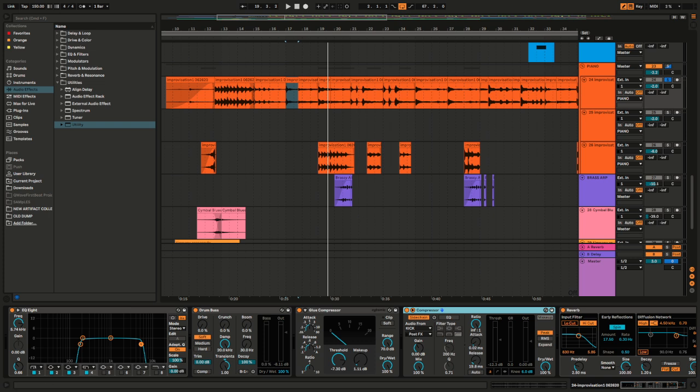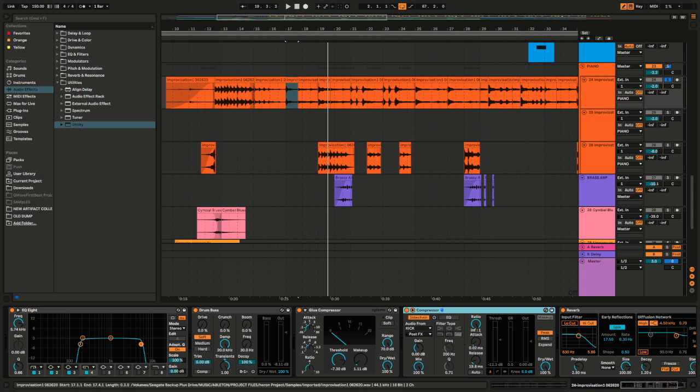But the sidechain is basically taking audio information from another sound or track in your song, and it's saying every time there's a loud noise in that track, duck the audio of the track you're working on. So it's taking information from the kick, and it's saying every time the kick hits, duck the audio. So that's what it's doing basically, and then a reverb.